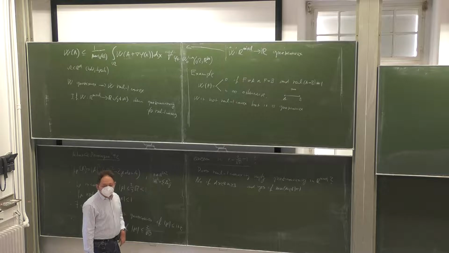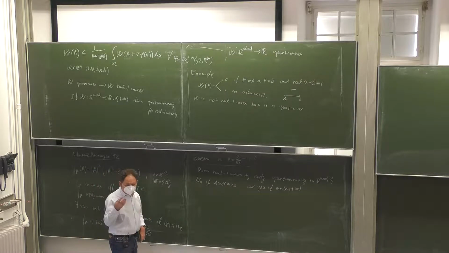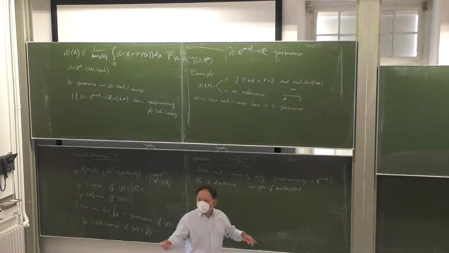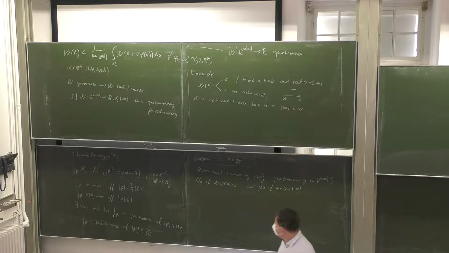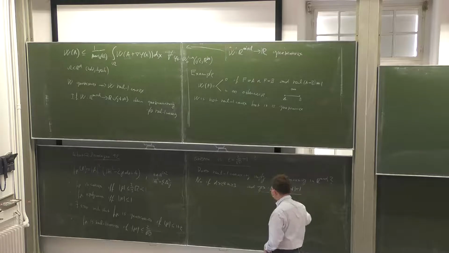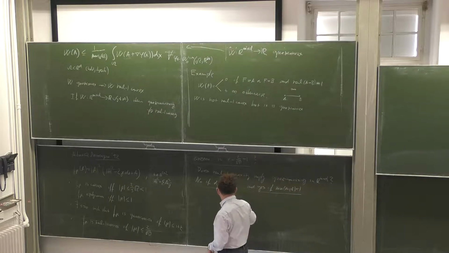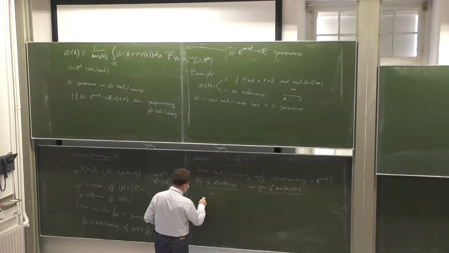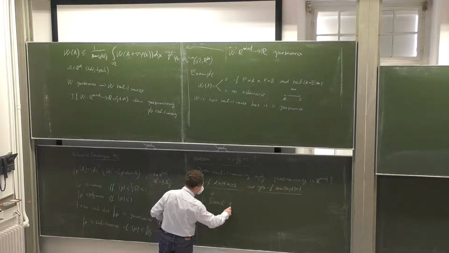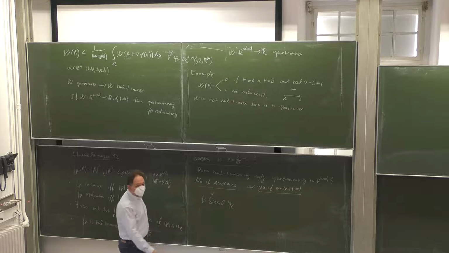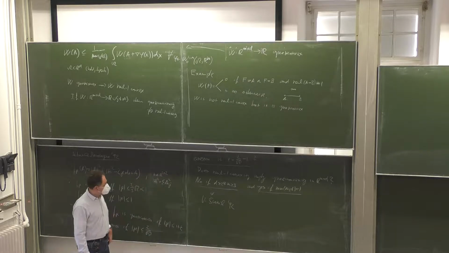So what remains is the case that M equals 2 and D is arbitrary, and this is open. And I will show you Šverák's example because it's very easy to show, and it's a beautiful example. This will be the example. This is Vladimir Šverák in 1992. There is a paper in Proceedings of the Royal Society of Edinburgh.